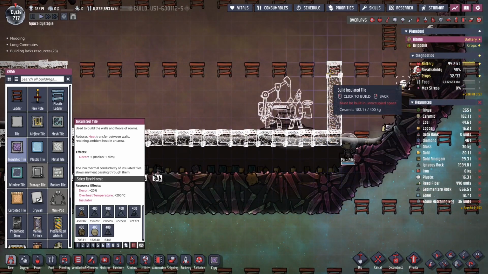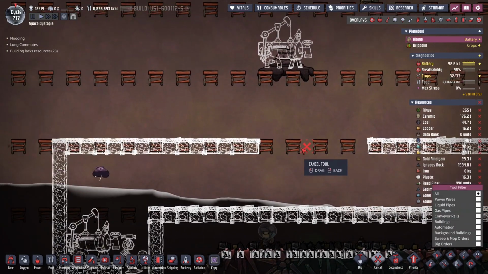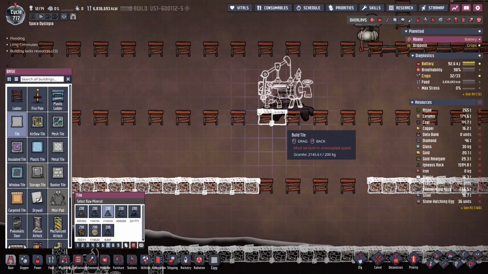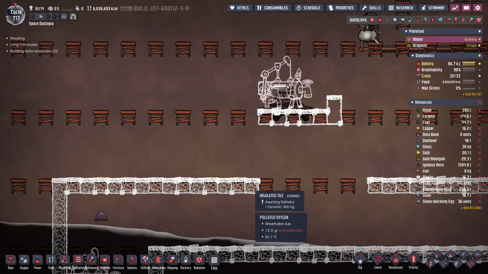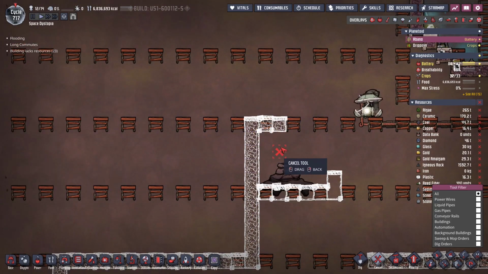Here I also need a little bit of a reservoir. And then at the top there, I'm going to put in the reservoir like so. And then I'm just going to... come on.